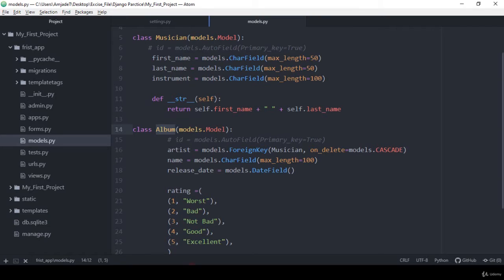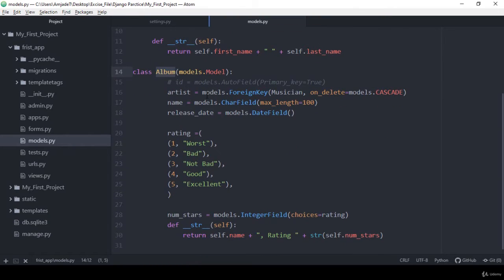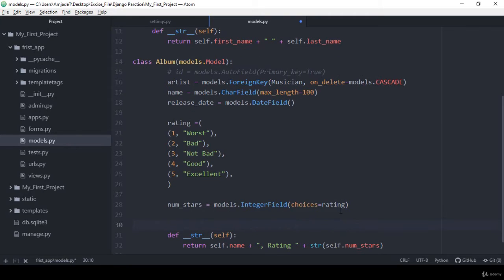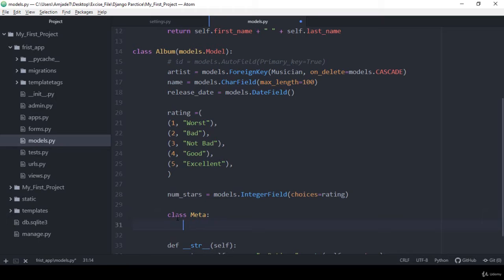Then you have to go to your models. After that, I want to define one Meta class. Here you have to define a class, and I just define it as Meta. As I told you before, Meta is used if you want to put a class inside another class. So into this Meta class you have to define it. Here I have defined db_table. I want to change that name, I want to make that name just album. I just name it just album.